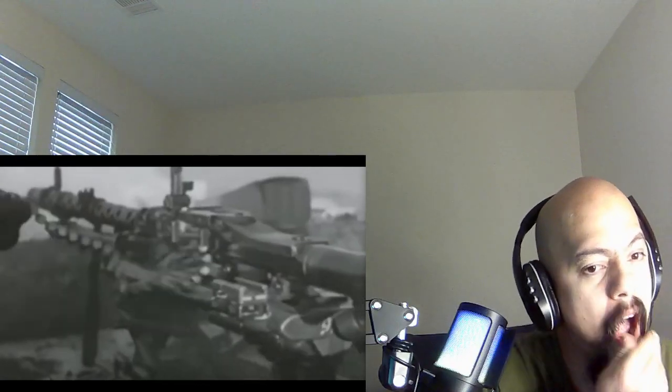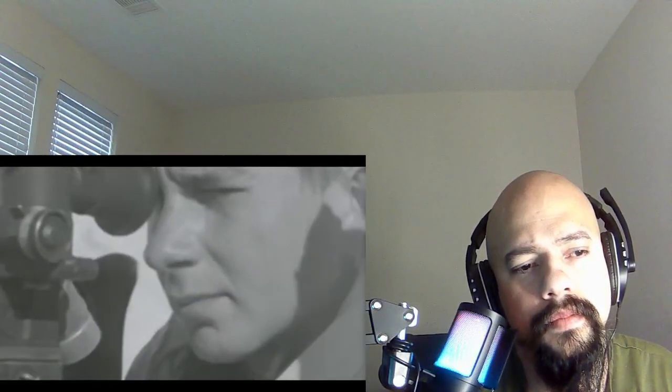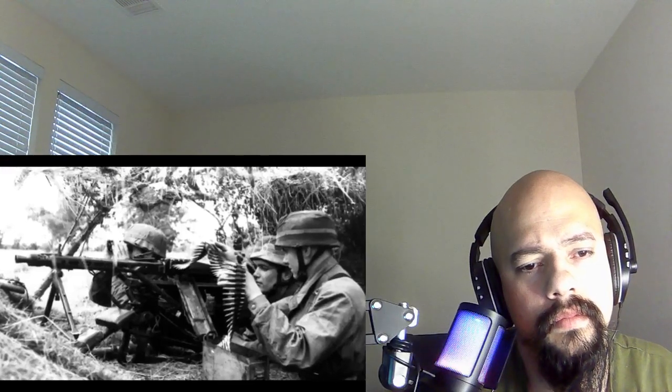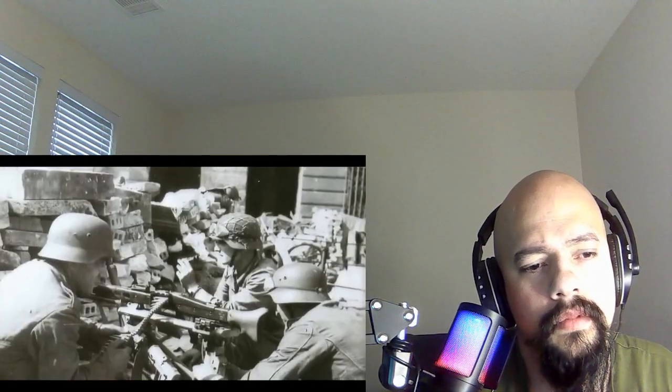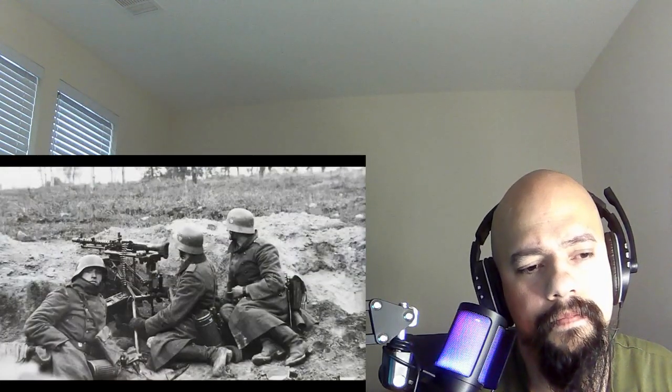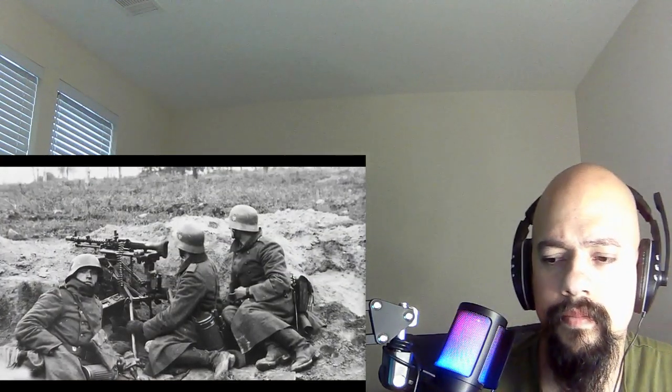The MG-42 was the most important component of the German infantry squad during World War II and the main source of firepower. The squad consisted of 10 men: a squad leader, a second-in-command, a 3-man machine gun team, the gunner, assistant gunner and ammunition carrier, and 5 riflemen. The MG-42 was the backbone of the squad's firepower, and the entire team was organized around its operation, protection, and effectiveness.